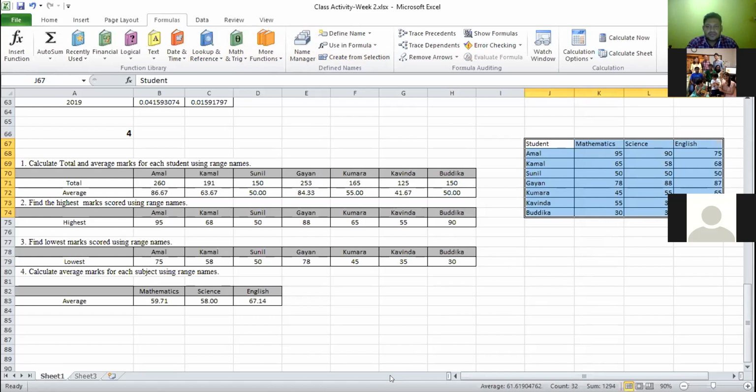But sometimes it is very difficult. Another principle of the range name command is that longer names are not going to be used. If the names are long and you get even one letter wrong, it is not going to work. That's why we use simplified names. So we can shorten the names at the top of the table, for example taking three letters for maths. Because when you take longer names, if you mistakenly miss or mistype one letter, it is not going to work. That is one of the things to be remembered.